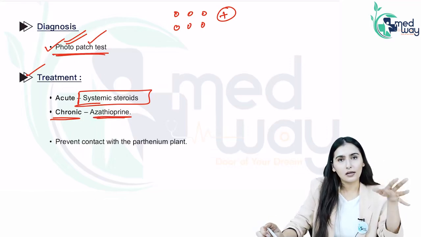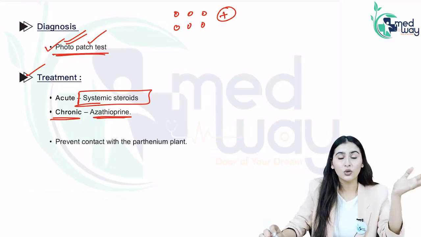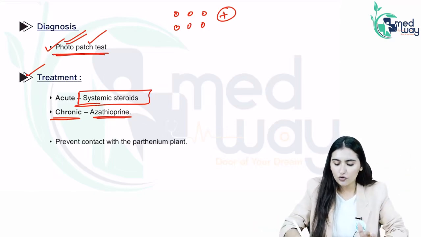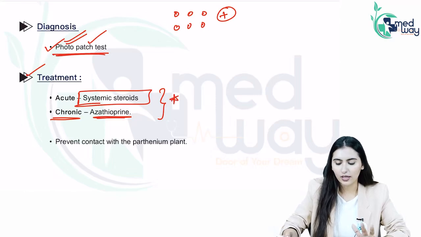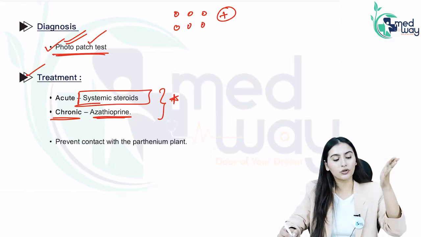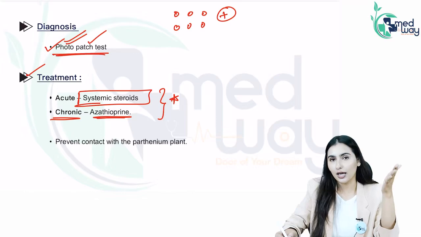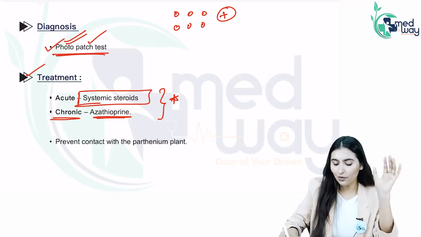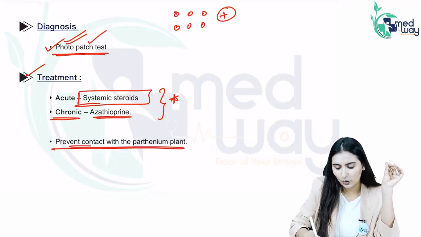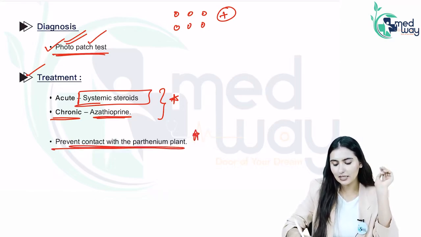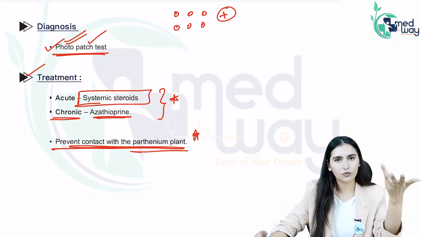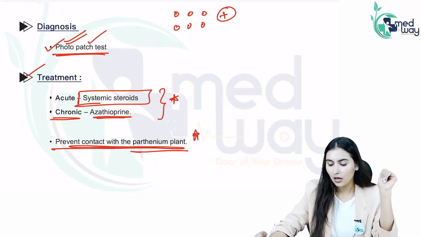Okay. Another thing, because it is an allergy, you have to prevent anything that is causing you the allergy. ये जो हम कर रहे हैं, all of this that we are doing is to curb the current allergic episode. Okay, this cannot prevent the next allergic episode. Uske liye you have to completely prevent contact with whatever is your allergen. In this case, the Parthenium plant. So you have to completely avoid the plant. Okay, घर के आसपास है निकलवाओ, throw them out. You don't need them. All right.